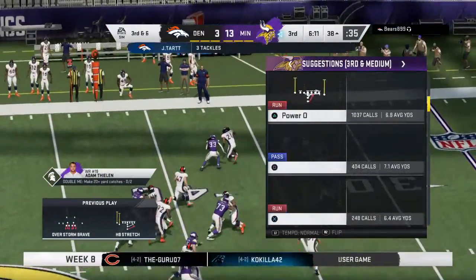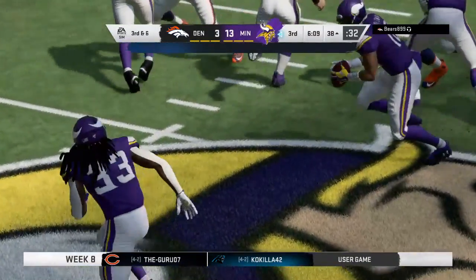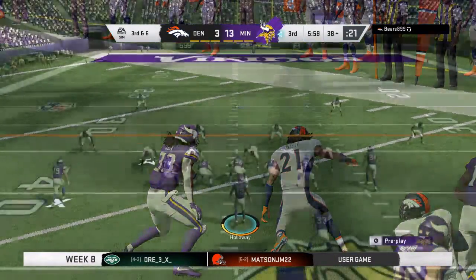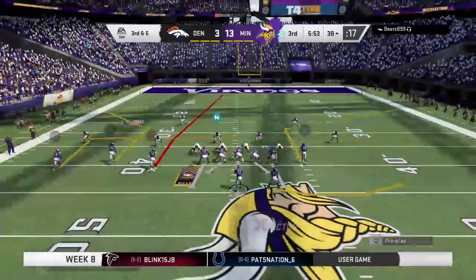Third quarter and you've got the lead. You're not ready to go into that 4-minute offense to close the game out, but a running game can really benefit your team right now. If they want a first, they need to get the football to the 32 here on 3rd down.